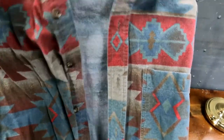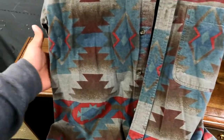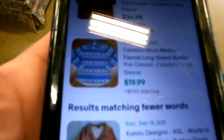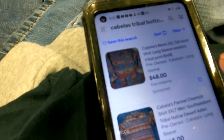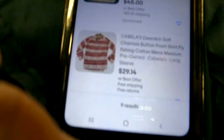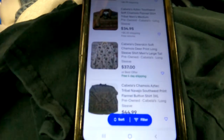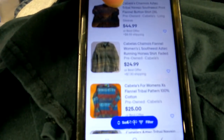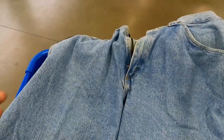I've got this Cabela's tribal shirt — probably vintage. Not many sold comps, but some very similar ones sold for $34.95 and $20. Looking at active listings, the exact one is listed for $48, with comparables at $44 and $45. I'll probably just list it for $25 and see what happens.